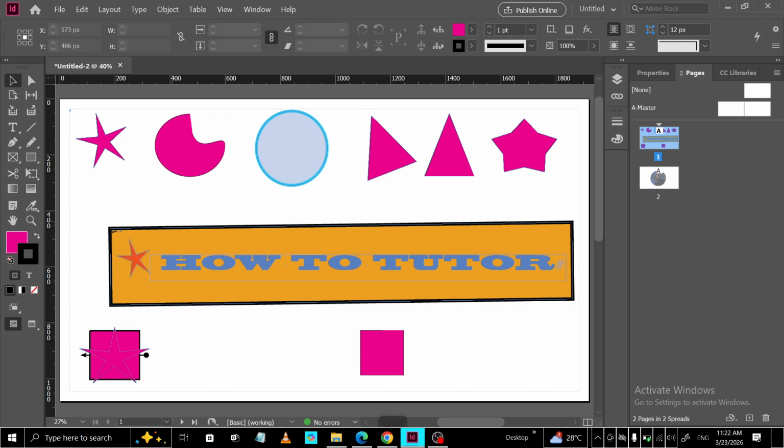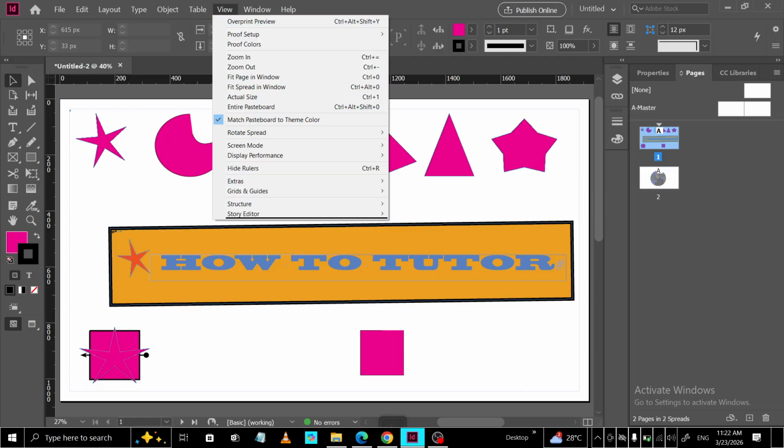Turn them on when you're arranging elements precisely, then hide them when you want to evaluate color, typography, and overall composition without the extra lines on top. This simple toggle can make your workspace feel much cleaner and help you spot design issues more easily.